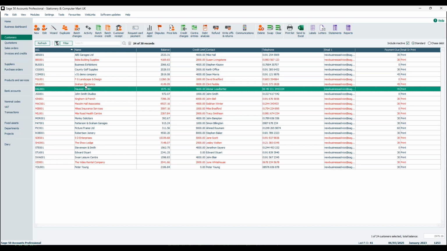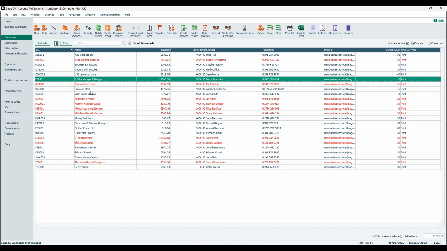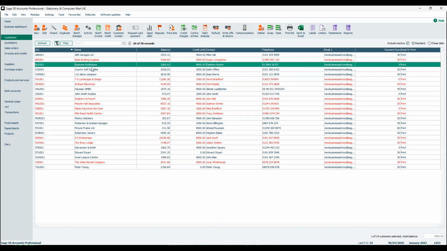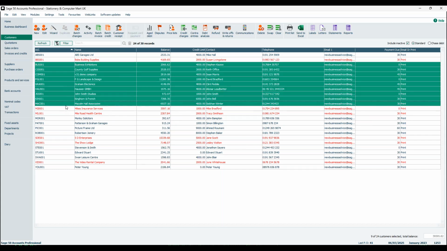So with Windows selection style, it doesn't do that. It just moves on like it does in Windows and when you're using things like Excel. What we can do though, is if we wanted to highlight a group, we could highlight the top one, use the Shift key and highlight the bottom one we wanted to use, and that will highlight the entire group for us. So it allows us to highlight multiple records.